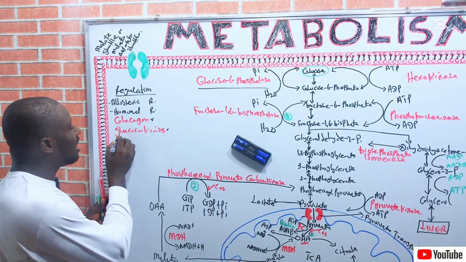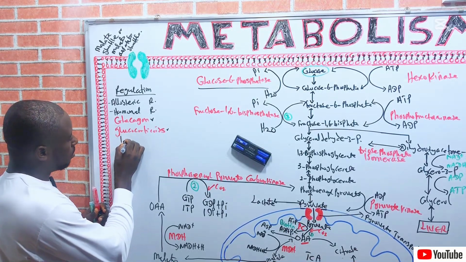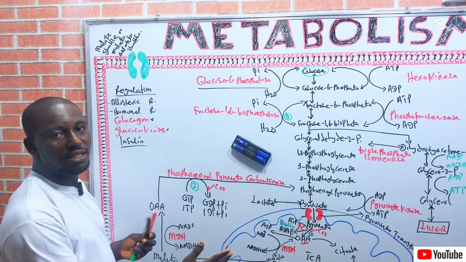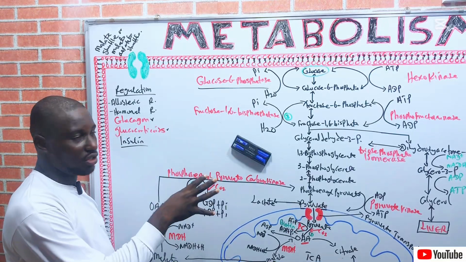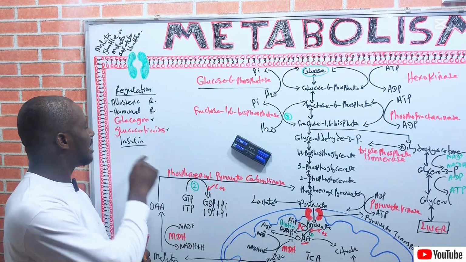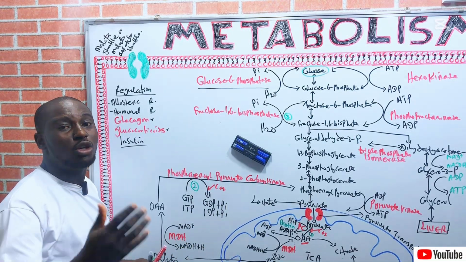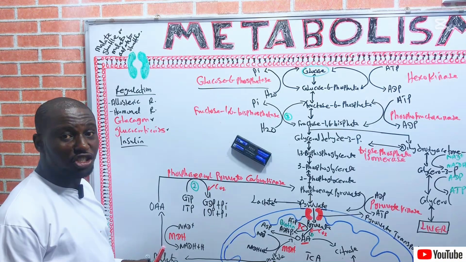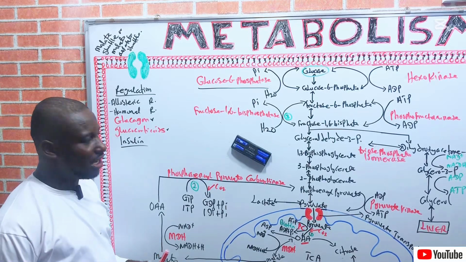So the next one is insulin, which is a counter hormone. Insulin is a counter hormone, right? It works by deactivating gluconeogenesis by inhibiting the key enzymes. So insulin is a counter hormone in this pathway, whereas glucagon is the chief hormone of this pathway. That means insulin inhibits what? Gluconeogenesis. You have to understand that glycolysis and gluconeogenesis will not occur at the same time. One must be inhibited, one must be inactive, right? This pathway occurs during what? Starvation or fasting, or in the case of diabetes mellitus, whereas glycolysis occurs during the well-fed state. That is their difference, right?